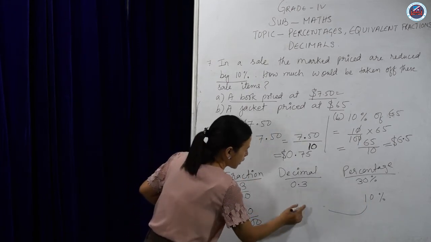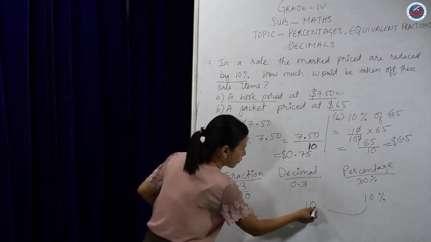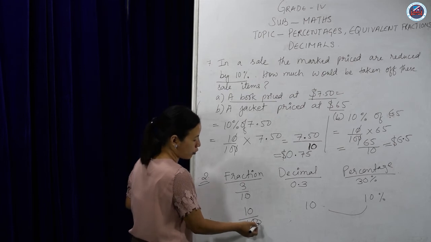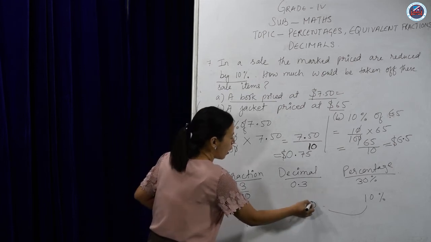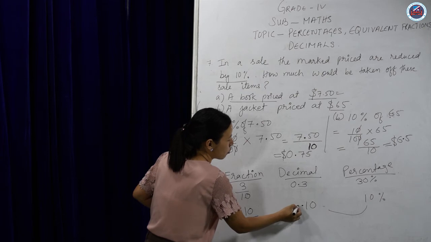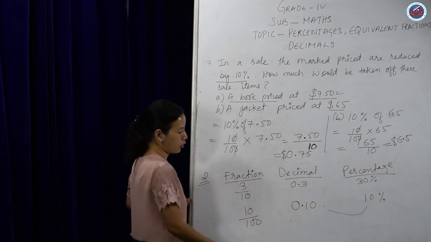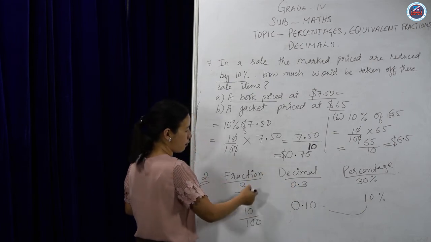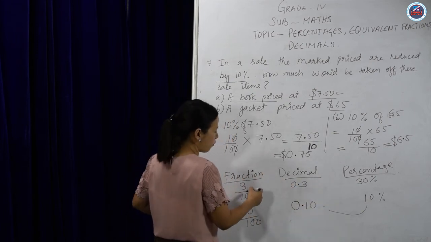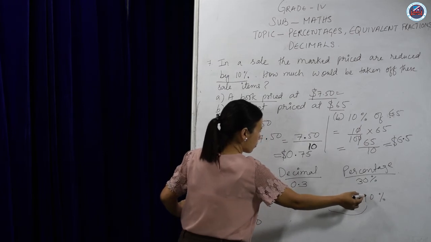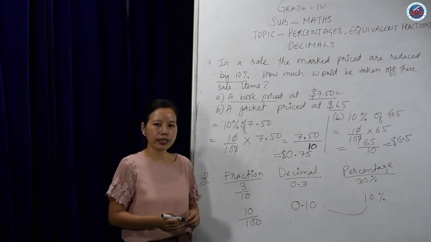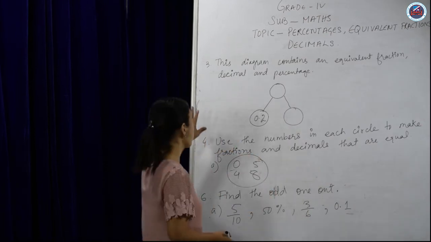To change into decimal, we have 10, right? We count 2 numbers from the back, since 100 has 2 zeros. So 2 numbers from the back, 1, 2, and put a point. Before the point, nothing is there, so we put a 0. So that's how we change from percentage to decimal and fraction, right? From fraction to decimal and percentage, and from percentage to decimal and fraction. We will do one more question from your exercise. Now let's try out these questions.